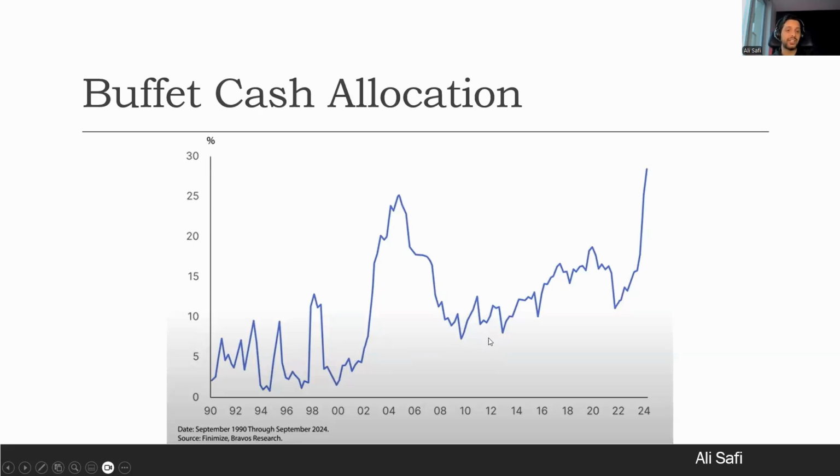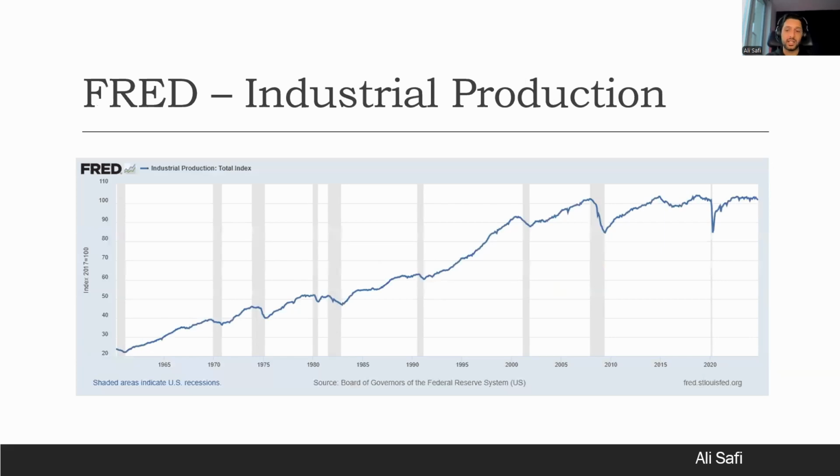He is not all in all the time. Sometimes he was pretty close to all in, in '94, '98, even '97. But right after that, he brought up the cash to over 10%. So when he's above 10%, when he's getting to 15%, this means he is getting cautious. And right now he's at 28%, more than 25% cash in his allocation, which is a historic high cash allocation. So this is telling us potentially that for the next few years, we're going to have a bumpy road. It's not going to be smooth.